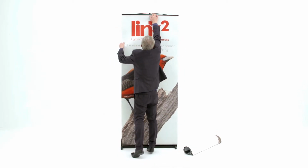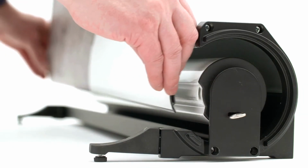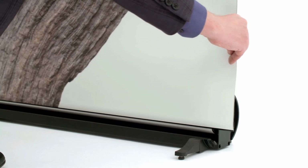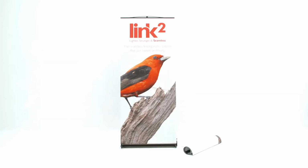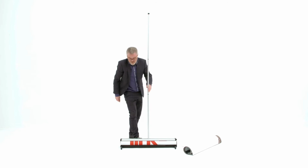To add a new graphic, just hook it onto the top cap, pull the graphic down, and hook onto the roller mechanism. Link 2 allows the graphics to slide both left and to the right, so that it can be manoeuvred into position, so that when the pin is removed, the graphic retracts correctly.